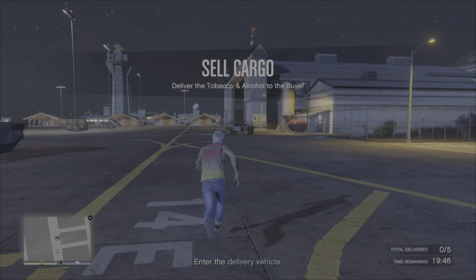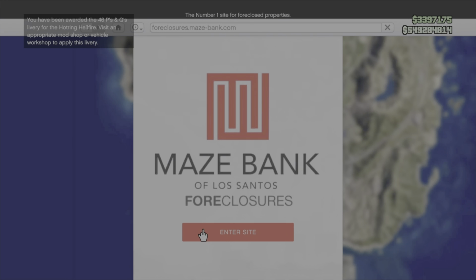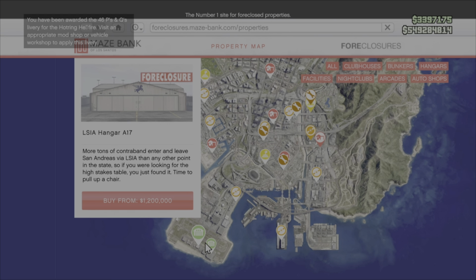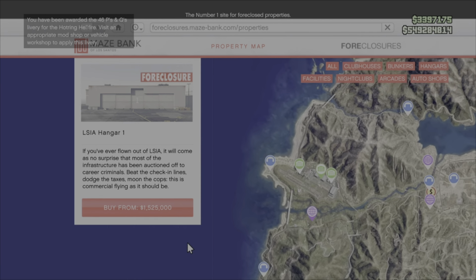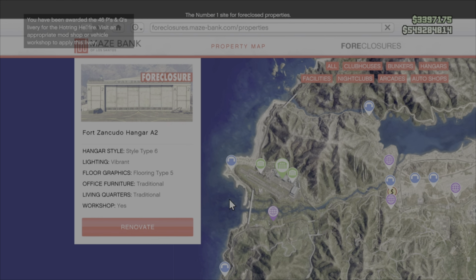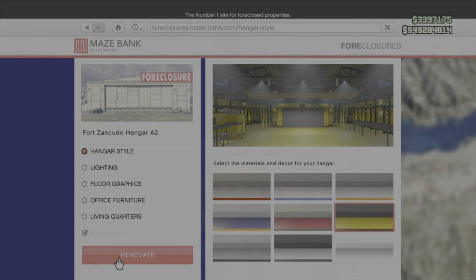Tier 1, set up a hangar. To set up a hangar, you need to go to your foreclosure website. You can pick whether you want to purchase a hangar in either NSA or the Army base. The Army base will give you permanent access to the Army base without getting a wanted level. That's the perk. In terms of location, for the sourcing and sale missions, doing them the land-based way, it doesn't matter. The NSA locations are just as good as the Army base locations, so pick whichever is your personal preference.